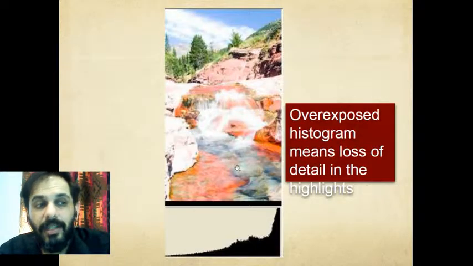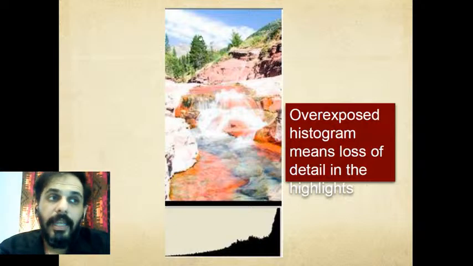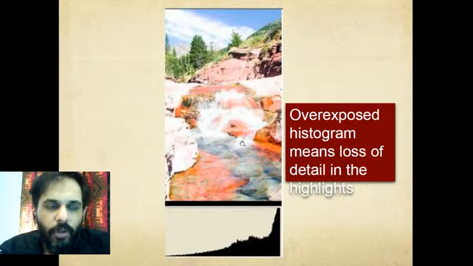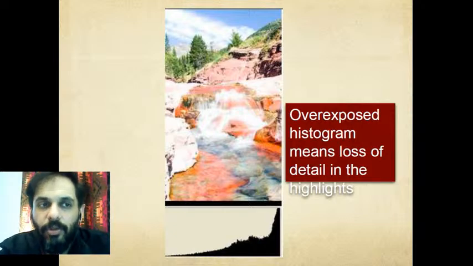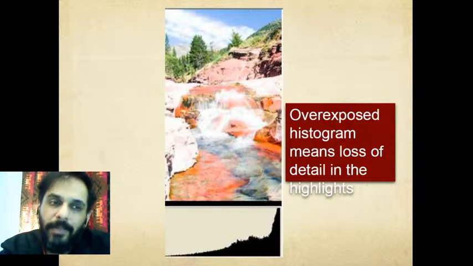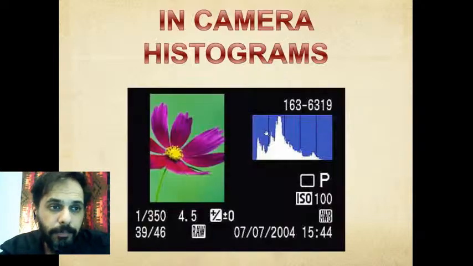Now this is the other kind of clipping, if the scene is too bright. You can see I cannot see what this is. It's the water flowing. It's all white. This stone, this mountain is all white. I cannot see the details now because it became all white. So you have to avoid brightness over here. That is one more part of clipping. So clipping means losing details, either by becoming black or by becoming white.